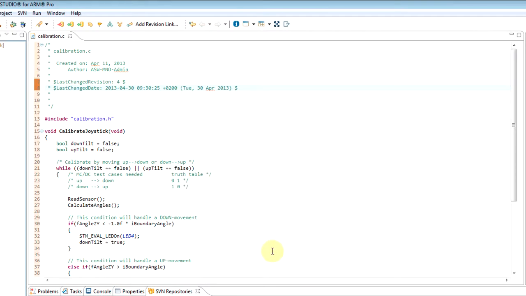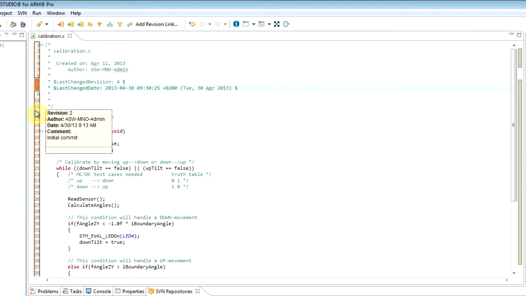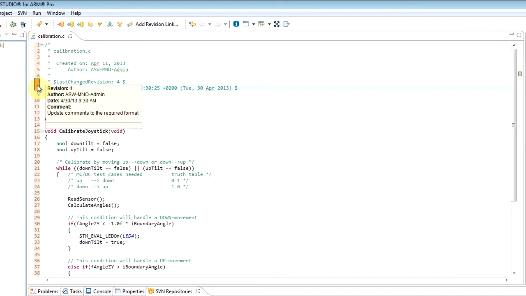So we'll add annotation here. You'll see that the column now has a colour on the left hand side. If I move the mouse over it, it tells me that the coloration is revision 2. It tells me who the author was, the date it was committed, and also the commit comment associated with it. On lines 7 and 8, which were the changes I made just a short while ago, if I now move the mouse over there, it tells me that was actually revision 4, also by myself on a different day, different time. And the comment added at that particular point. So it's very easy to navigate through the file and see differences within the system.